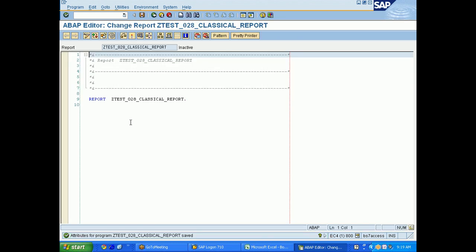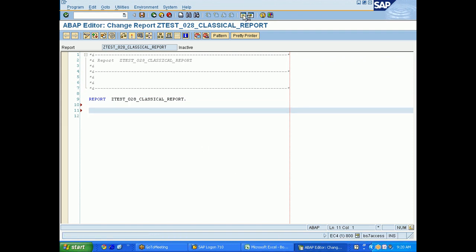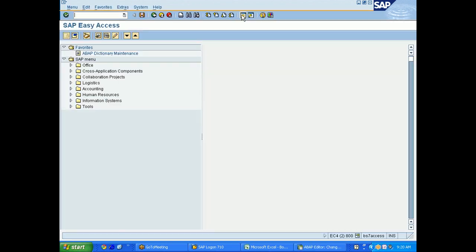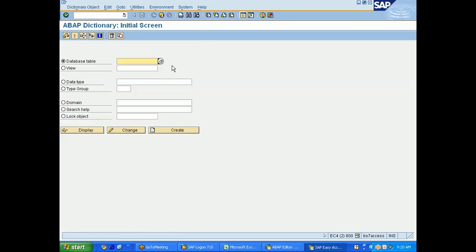Now let us take any of the database tables. Till now we have worked with which tables? We have worked with the material master tables, correct? So apart from the material master tables, we will take another table. Let us take the LIKP table.